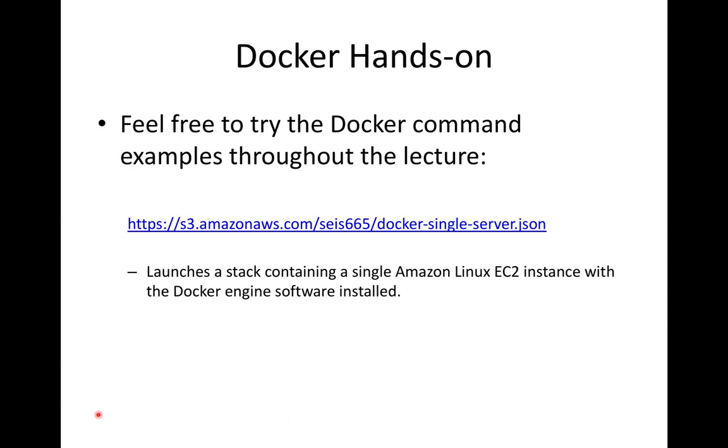The lecture is going to involve some hands-on execution of Docker commands, and so you can feel free to try these Docker commands yourself. I have provided you with a CloudFormation stack that you can use to launch a single AWS EC2 instance, and that EC2 instance has the Docker engine installed. An alternative is that you could also install Docker on your Windows or your Mac system. There's a Docker for Windows and Docker for Mac software freely available that you can download and install on your laptop as well.